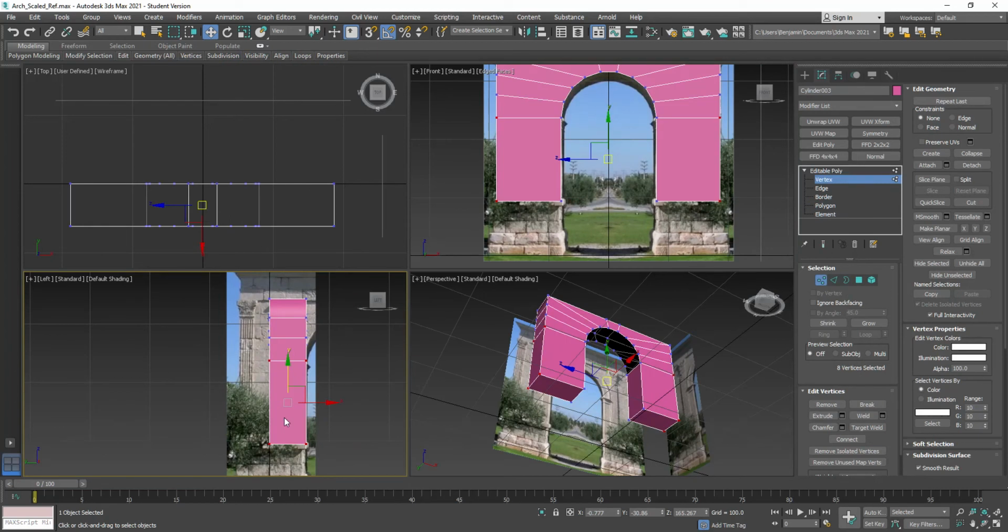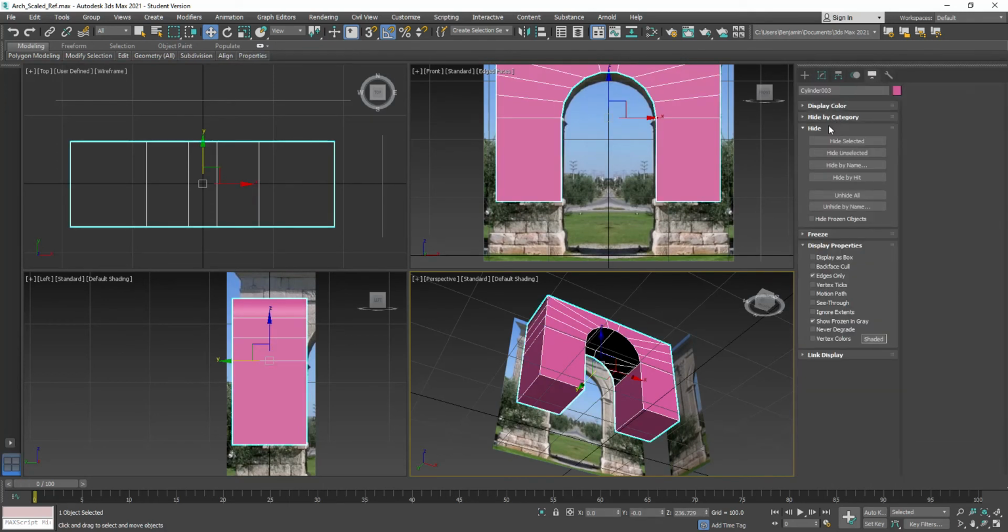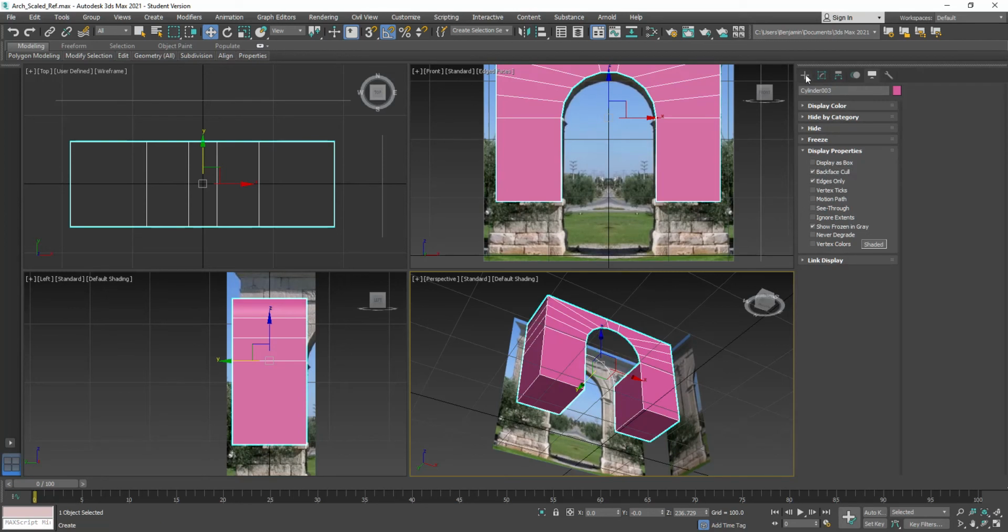Let's grab the vertex points. So if I'm looking from the top, the ones that go furthest down, if I just click on one of those, it's at negative 61.72. So why don't we just copy that value, and I'm going to grab all these points that make up this top row, and I'm going to paste in that same value but change it to positive. So now we have the proper thickness. You'll notice we're kind of missing polygons in the inside. Why don't we go to display, find display properties, and turn on backface cull.